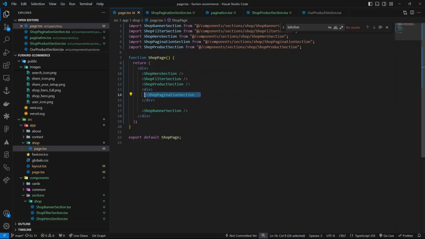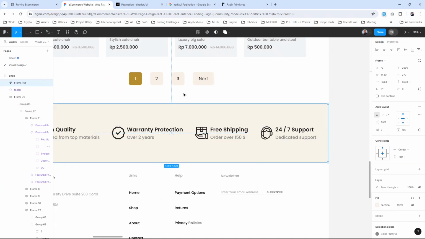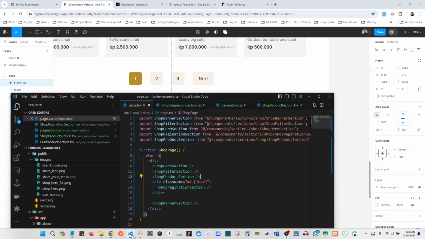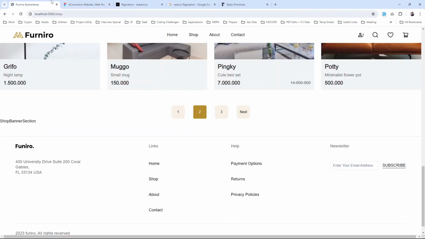You don't want to be having those extra overrides. Okay, so margin top, 70 pixels. Margin bottom is like 85. Okay, sweet. There we go.